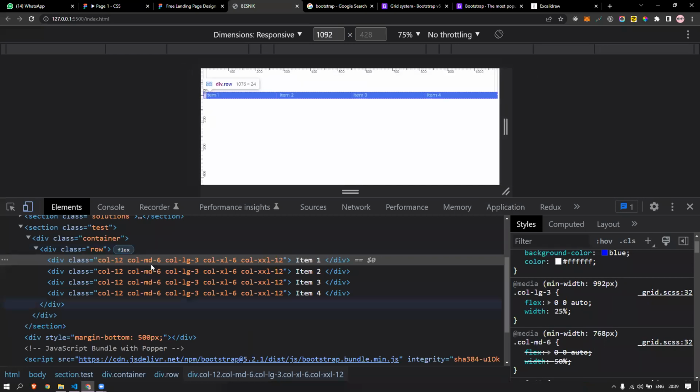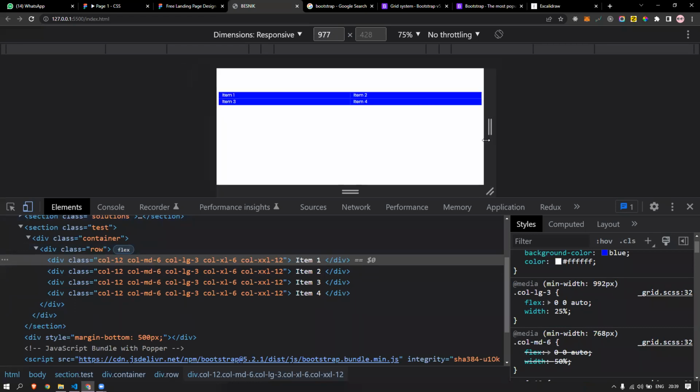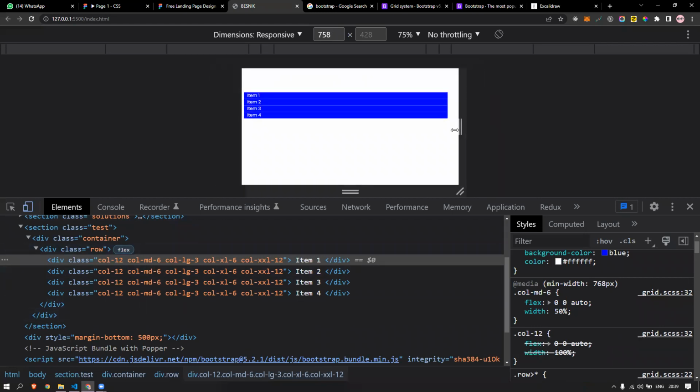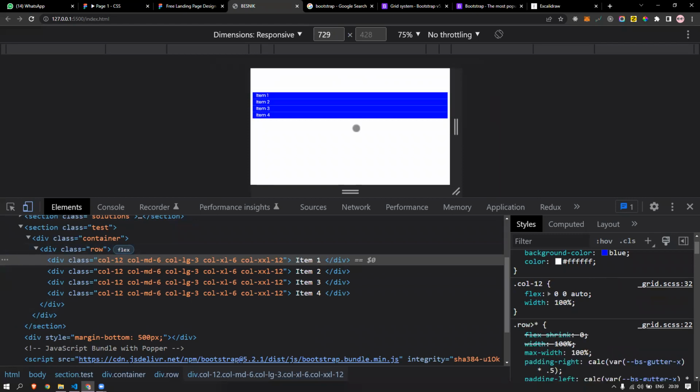So if I come back to less than 992 pixels here, you see the width is 25%. What would come for the 6 again? The MD, 50%. So if I come back down to here, it should come as 50. So what should come for 12 here? The col, 100. So before using Bootstrap, now you basically understand the basics of CSS code, right? So now you can create your own column 12, column 6, column LG this way by your own knowledge, right? We don't want to do that because Bootstrap already did it for us, so we are able to use that now.